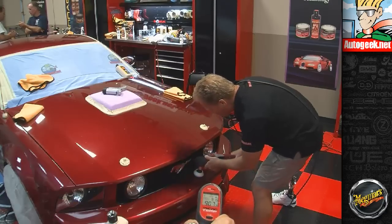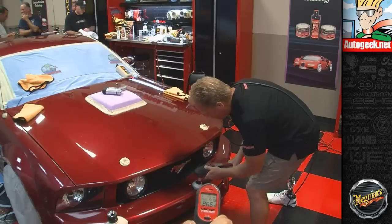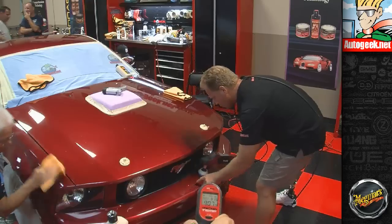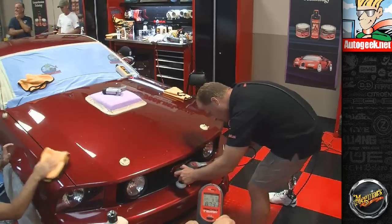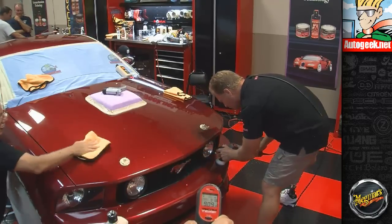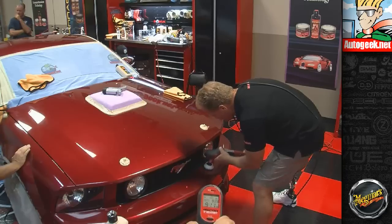If you notice, I'm actually buffing a larger section than I did a second ago. And what that does is it keeps your temperature down. Because now I made a pass through here, this is cooling off while I'm buffing down here. So the key thing to remember, if you're ever working in a small area, you're going to raise that temperature up really fast. So you'll want to be cautious of that, be knowledgeable of it. So I always say on the forum, focus on the task at hand.